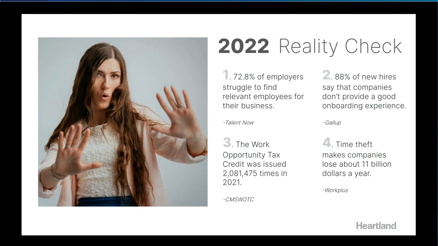Last one: time theft. It happens daily and it happens a lot. Time theft means someone who's hourly — they might have had a buddy clock in for them while they're in the Starbucks drive-through, or maybe they don't use a time clock and claim they come in 9 to 5 but it's 9:42 when they're actually sitting at their desk. This accumulates over the year and can have a tremendous impact on an employer's bottom line. Collectively across the country, time theft amounts to about $11 billion.